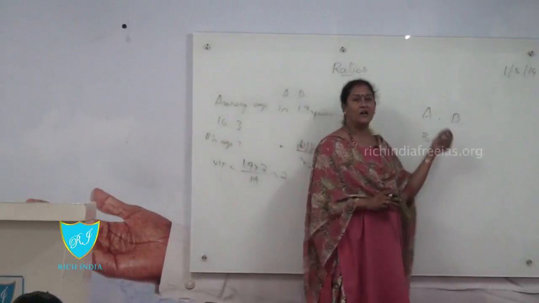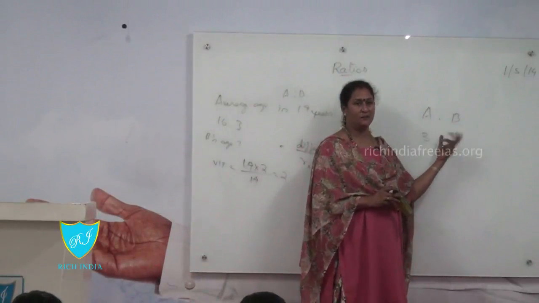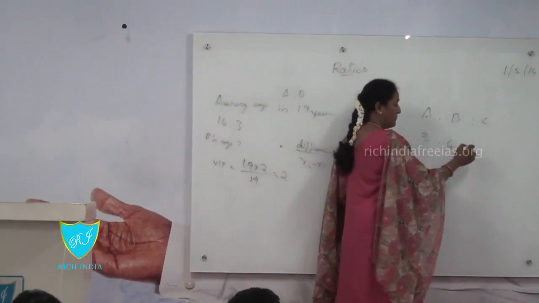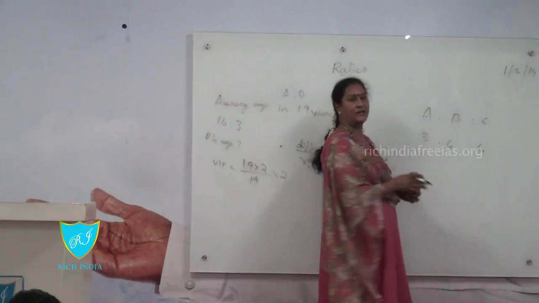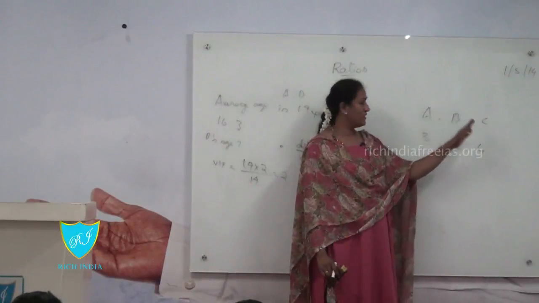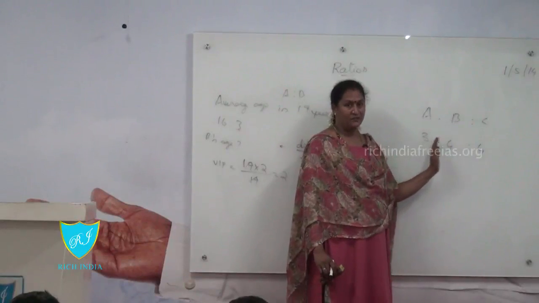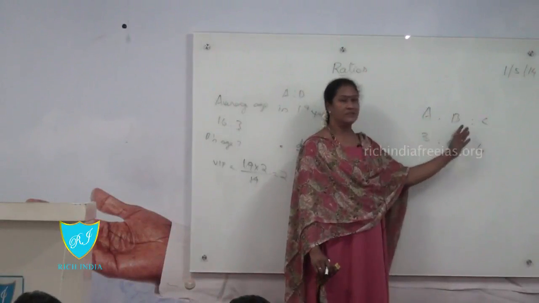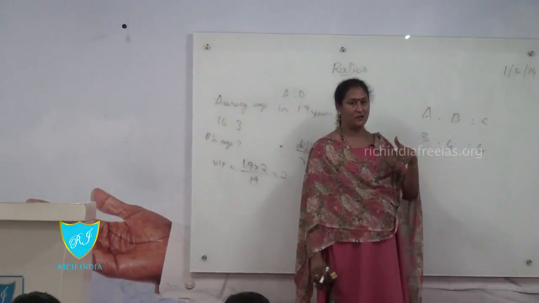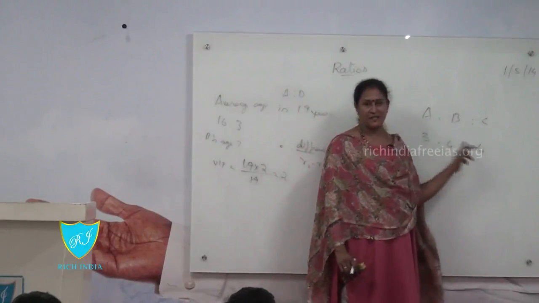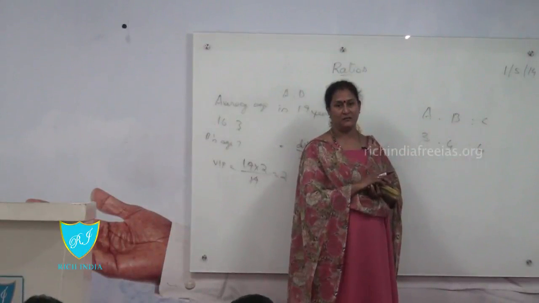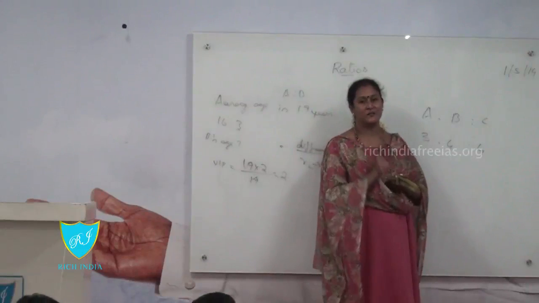So C is compared with whom? With B. So you can combine C also in this ratio by writing the same part as B. If C were compared with A, write 2. Since C is compared with B, write 4. How many years is C elder? 2 years elder. Even though C is 2 years elder, we have written B's age. Now what is the total sum given? 40. We can subtract 2 from it.